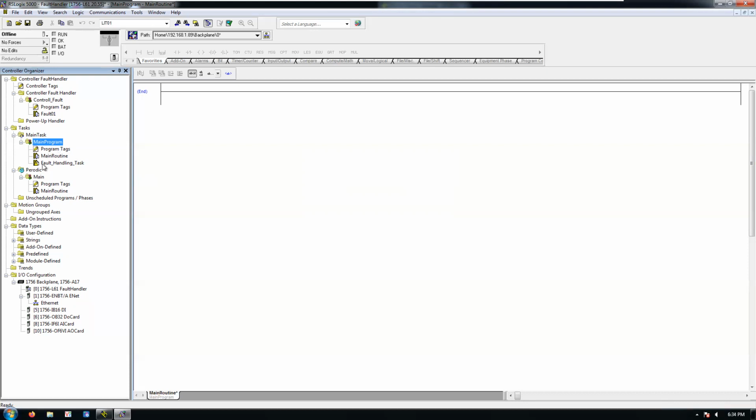So this will only work within the main program, and there can be only one fault handling routine, one set of ladder logic, inside each program.